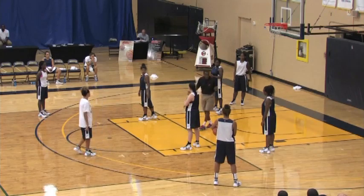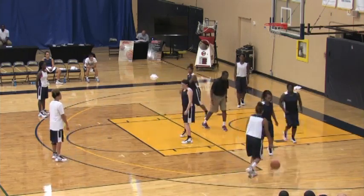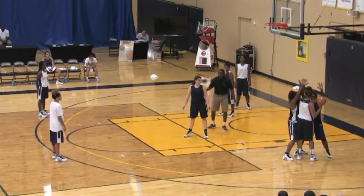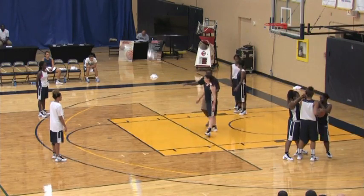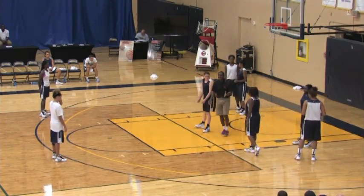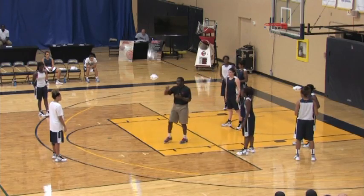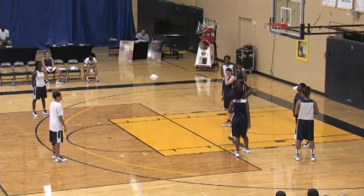Again, when the ball comes down, we trap it. Go ahead, trap it outside the box, outside the lane, right there. Boom. Okay? In this situation, I'm guarding these two people right here, and I want to drop down to the level of the ball. I know this is not really realistic in our league because it's a long way to get back out, but I'm trusting that this is a physical, hard trap.